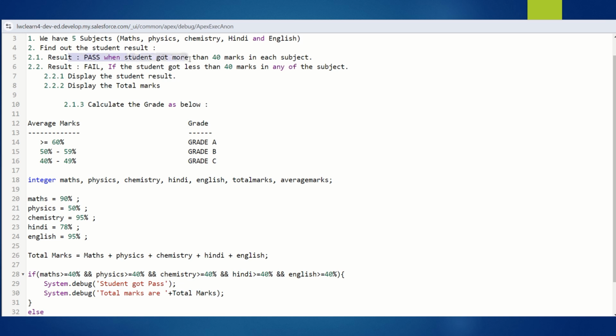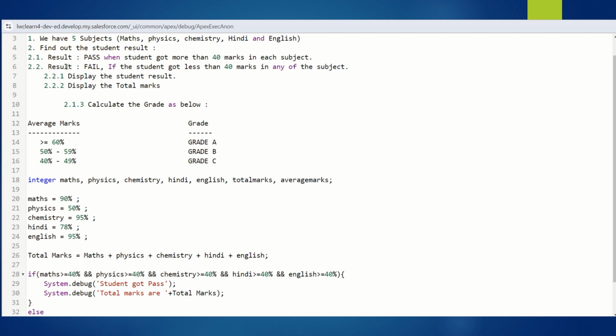We have written the condition like if the student got more than 40 marks in each subject, then display the student got passed, and we just need the total marks calculation. So for that I have debugged this. This is the debug log for the total marks.